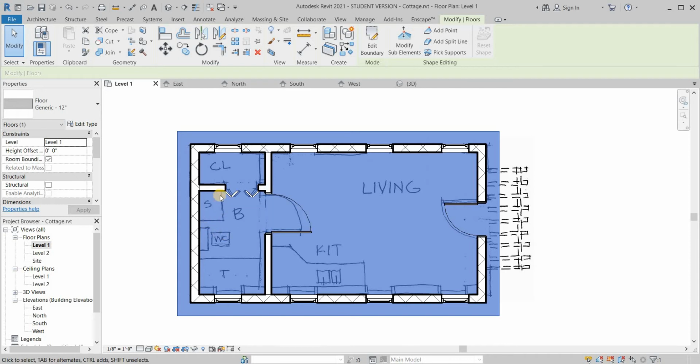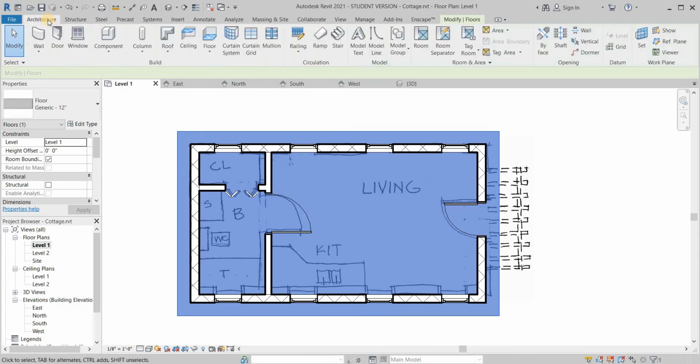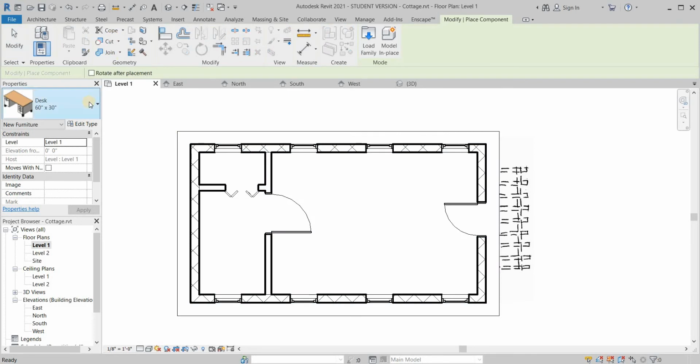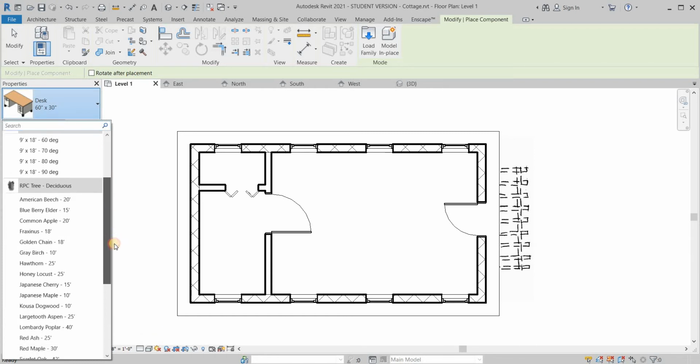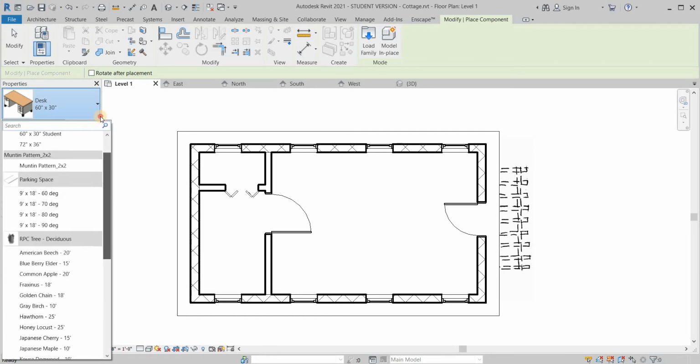All we need to do is add the sink, the WC and the tub here, and then maybe add a couple of furniture pieces into the living area, and in a following video we'll look at how to model the sink area as well. So I'm going to go into Architecture, then Components, and see what components we have in our template. I'm going to drop this down and see if we have any sinks, WCs and such.